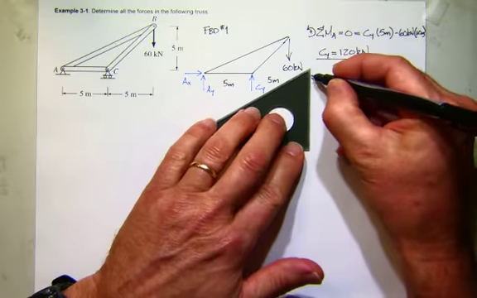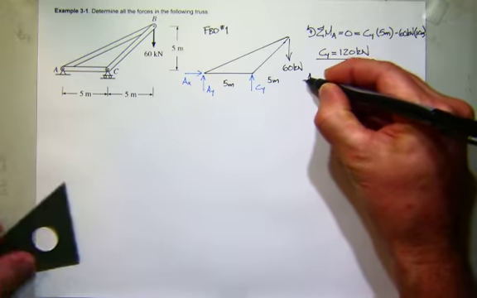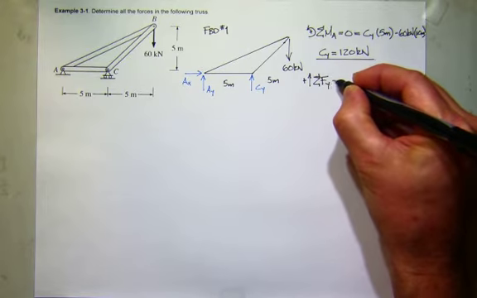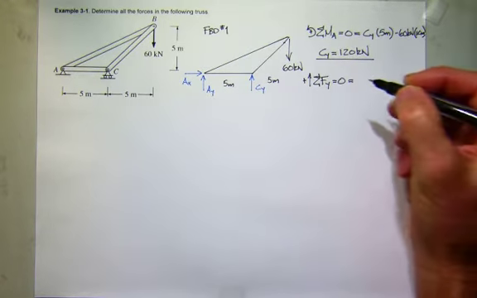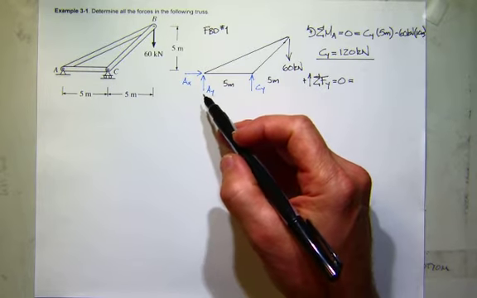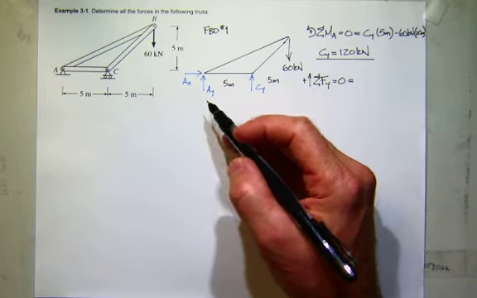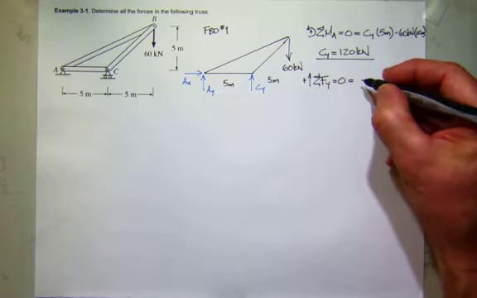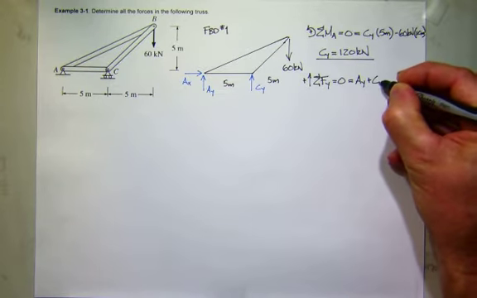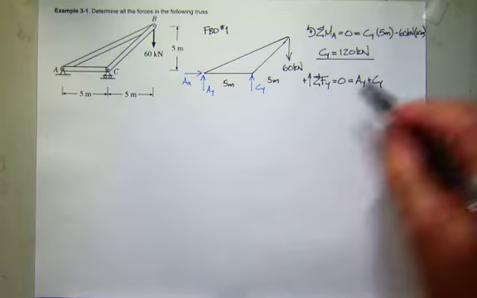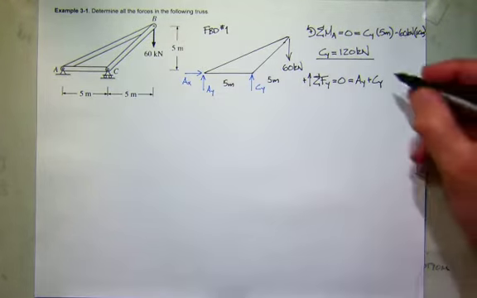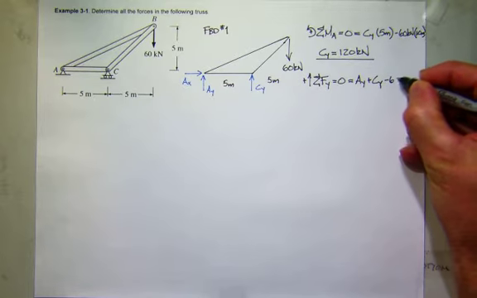All right, so now I'm going to sum forces in the Y direction to make sure it's in equilibrium. So what do I have? Mr. Sontag, sum forces in the Y direction for me. You'll have AY plus CY, which is 120. Let's not do that yet. Looking at the free body diagram, we got AY, CY, and then what else? Minus 60.